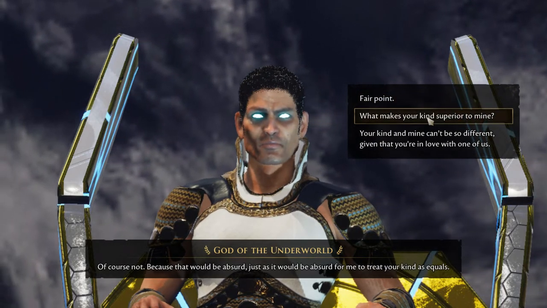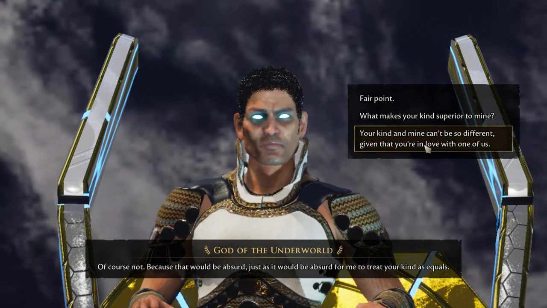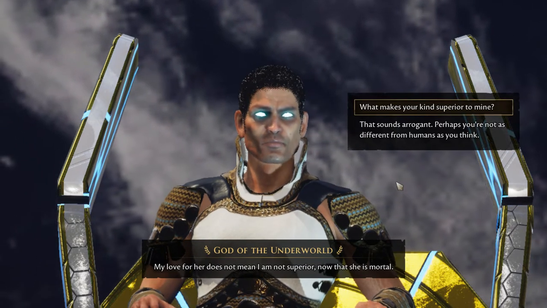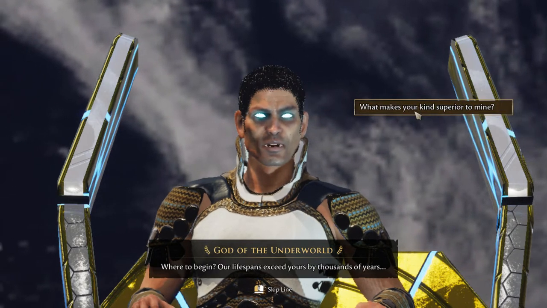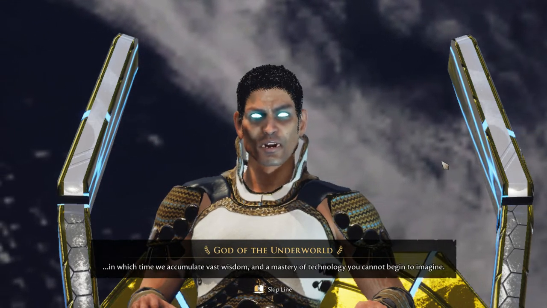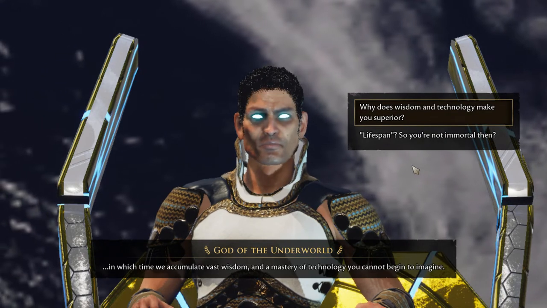What makes your kind superior to me? Oh, ooh, this is a good point. You're in love with one of us. My love for her does not mean I am not superior now that she is mortal. What makes your kind superior? Where to begin? Our lifespans exceed yours, in which time we accumulate vast wisdom and a mastery of technology you cannot begin to imagine. It's just the iPhone 26. Come on, calm down.